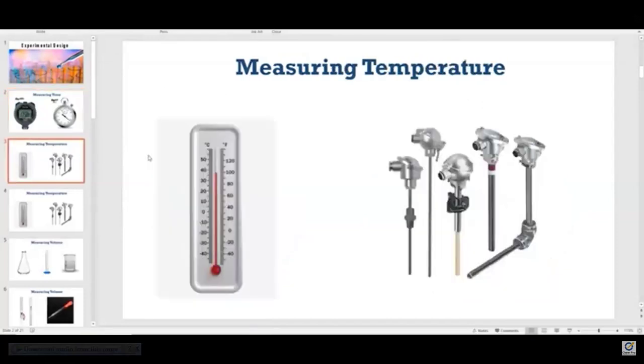Moving to measuring temperature. During this time, we must resort to this apparatus quite a number of times. So the first apparatus is called a thermometer. There are various types of thermometer. There is mercury thermometer, alcohol thermometer, but you don't need to know that. Just know that we use thermometers to measure temperature.